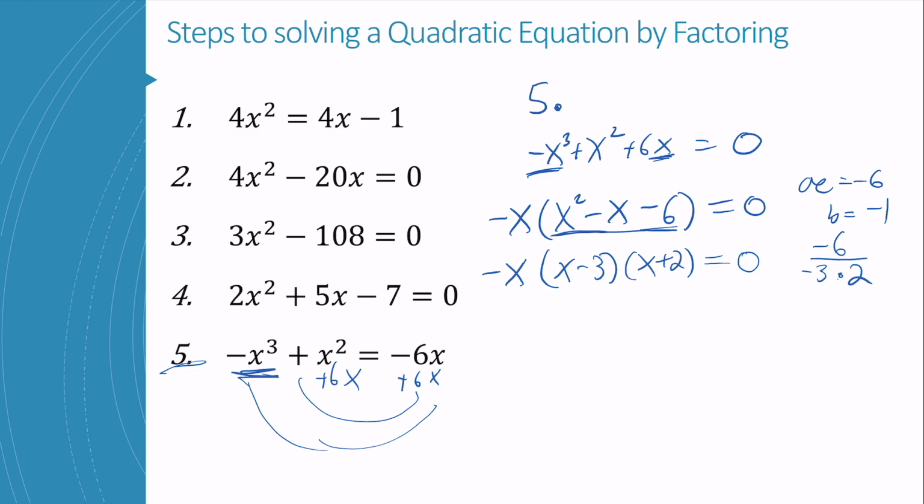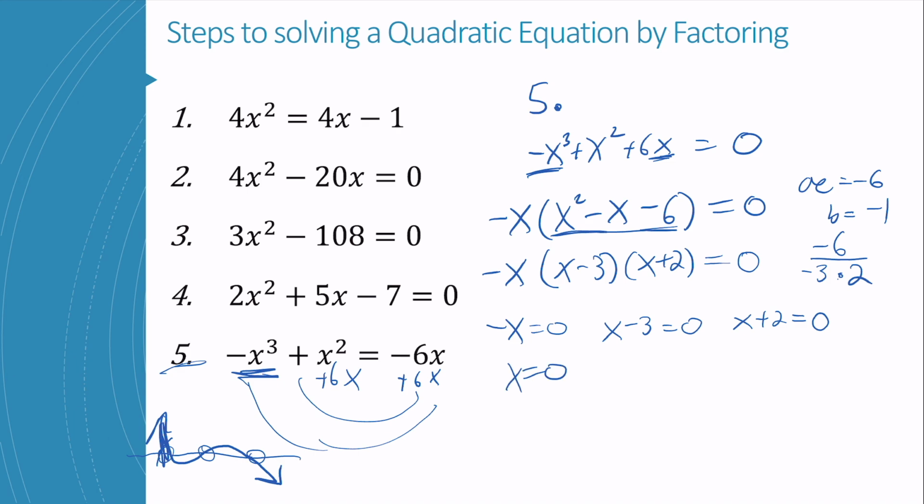Now this is a degree 3 polynomial. This isn't a parabola. Actually, technically, it's going to look something like this. It's got 2 changes of direction. So I have 3 terms that I have to set equal to 0, and I'm going to have 3 solutions because this graph would cross my x-axis 3 times if I was to graph it. So I have x is 0, x is 3, and x is negative 2. So my final solution set would be negative 2, 0, 3. It's a good habit to be in to write them from smallest to largest.